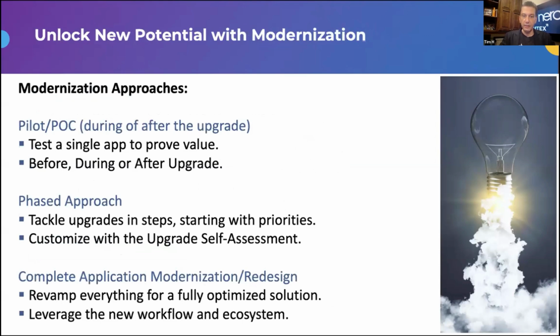I do want to talk about the approaches. Again, this can happen any way you want to. A lot of people we're working with are doing pilots because they want to show management, or whoever is in charge of sponsoring these projects, what it looks like to modernize, why we need to do that, and what we're getting out of it. We do those sometimes before, because they know at the very beginning they want to take this on, and so they want to show it off so that modernization can be a part of the project. And we do have a lot of them that do it afterward as well. During, probably not as much, but usually either before or afterwards. So again, they can show what is possible.